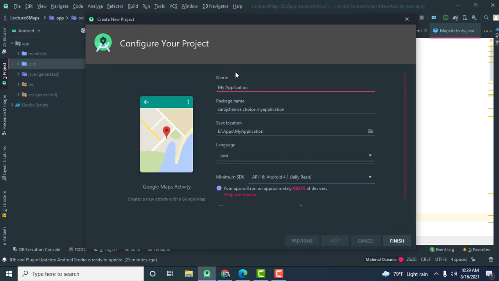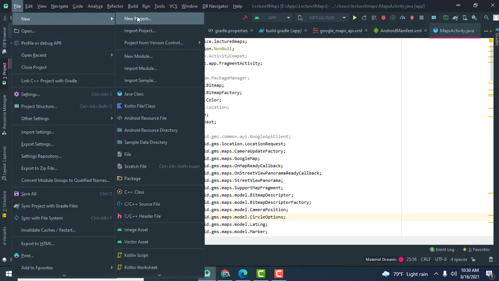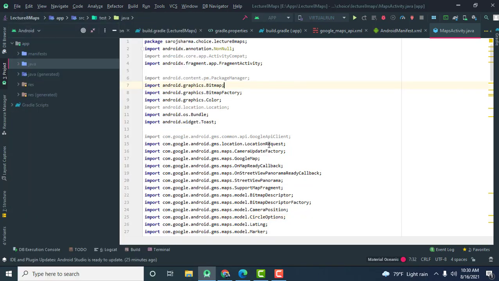And then we give the name, these are the common things, and then we click on Finish. All right, here I've already built one, so I'm not going to create it again. So step number 1 is done. We wanted to build a library, which was equivalent to creating a new project with Google Map.